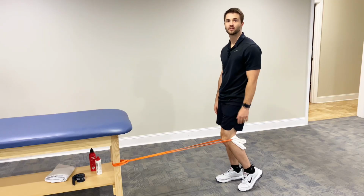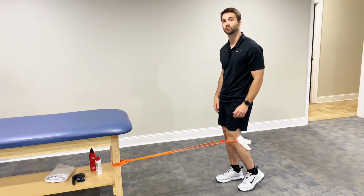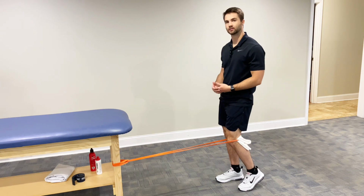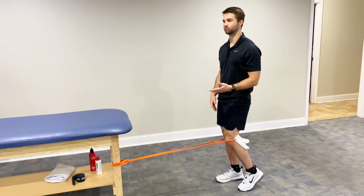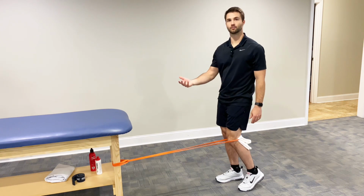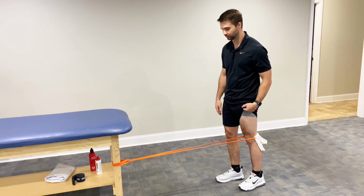Now, this next exercise is something we therapists call a terminal knee extension. Again, this is kind of more early phase rehab. We're working on quad recruitment here. And I like the terminal knee extension in a standing position because it's more functional. Functional meaning relating to everyday life. So what's more functional, more related to everyday life? Laying on your back, pushing into a towel, or standing, straightening your knee, firing that quad. This would be the right answer.